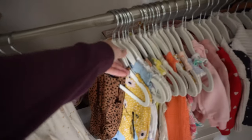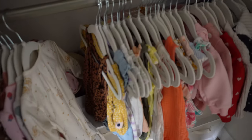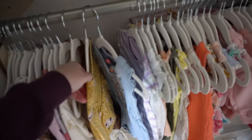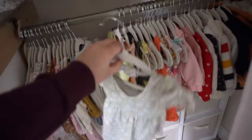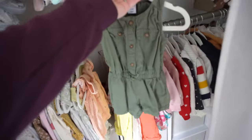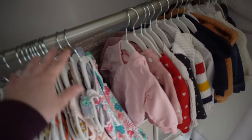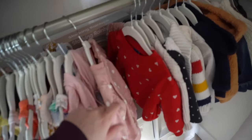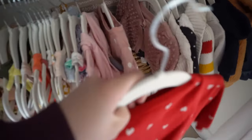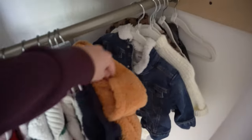Next we have some really cute outfits that are meant for hanging. I keep onesies in the drawer, so these are just cute outfits — lots of tops, rompers, and dresses hanging here. My sister got some more outfits too. On the main shoulder I keep all of her sweaters because she's going to grow into them quickly, and most of them have pants underneath, also going in order of sizing — as we get to the back, they're getting bigger.